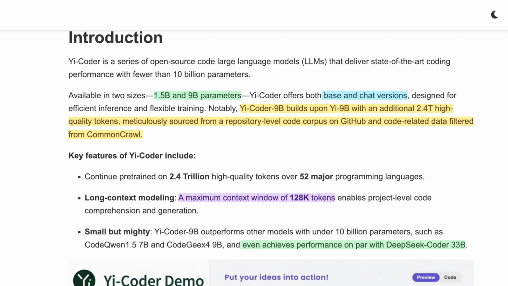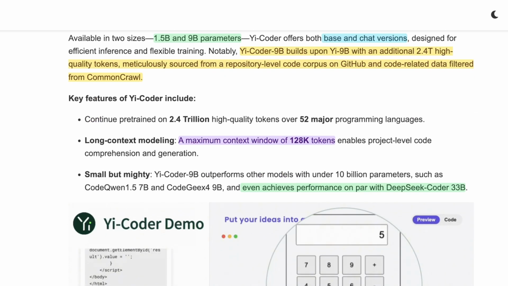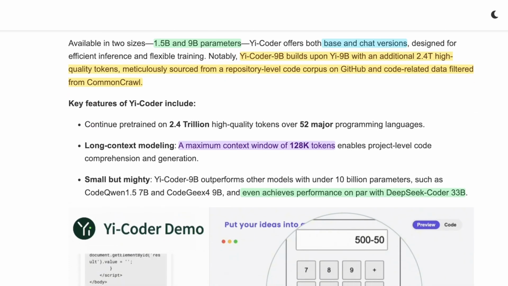But something like this that's just meant to be a coding model, albeit a very small coding model at under 10 billion parameters, like Yi-Coder, in theory, a pretty small team could get together. If we're all developers, we all basically know what high quality code is, and tooling is good enough now that seemingly we could take that data and create something really powerful, which I believe is what's happened here with Yi-Coder 1.5B.